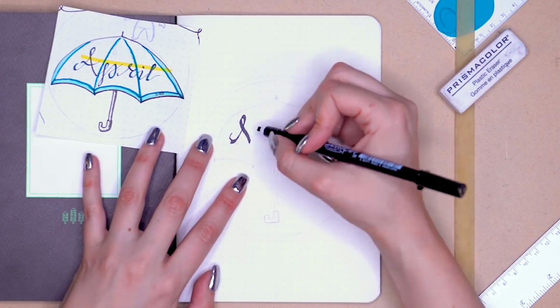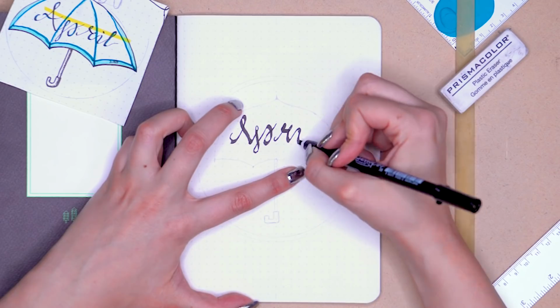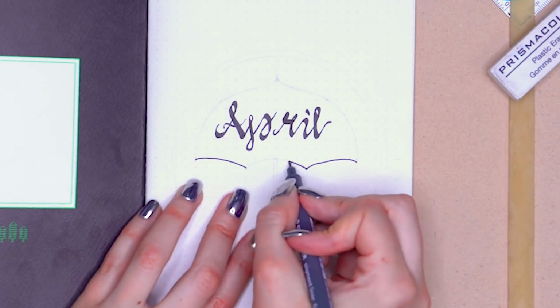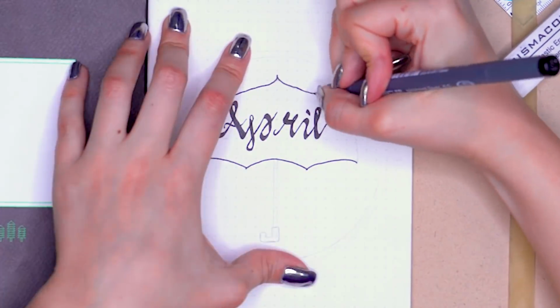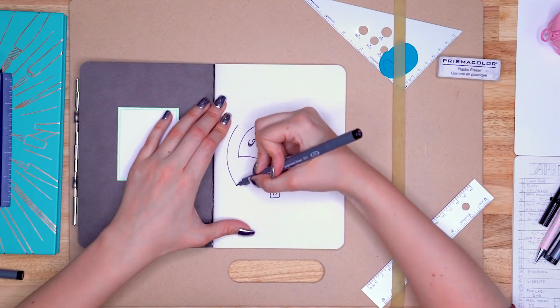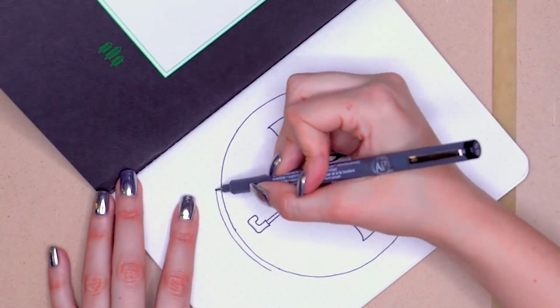For the cover page, I wanted to do a cute little umbrella, and also I'm working on my calligraphy. I'm not very good at it. This is my first time ever attempting it, and I think I did an okay job. I had to take my time. I practiced a bunch on sketch paper before I did the final drawing because I was so anxious about doing this, but I like the way it turned out.